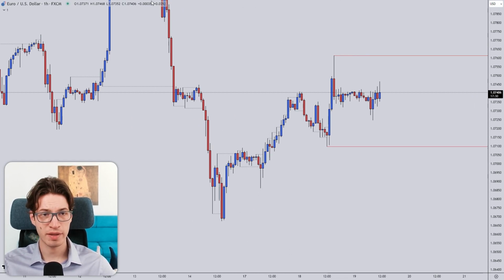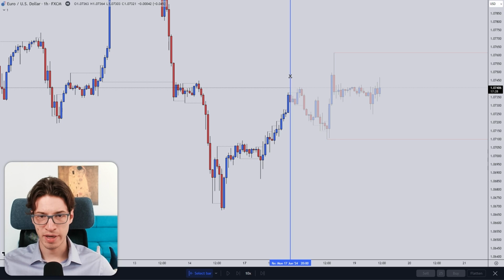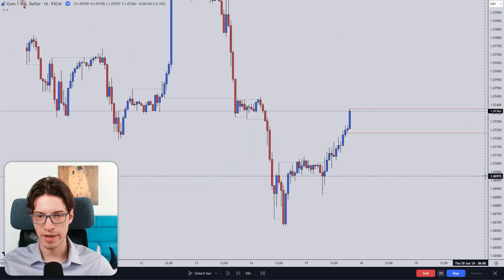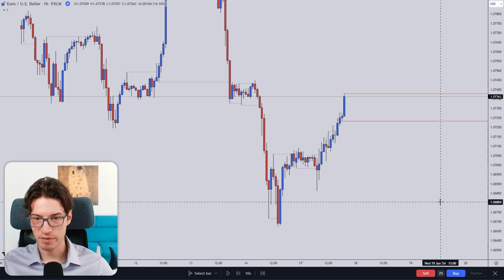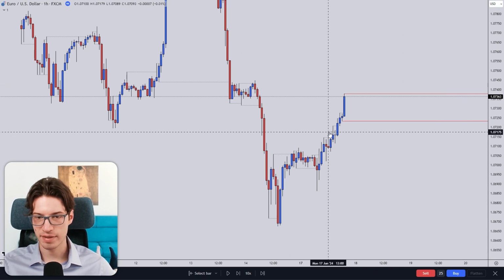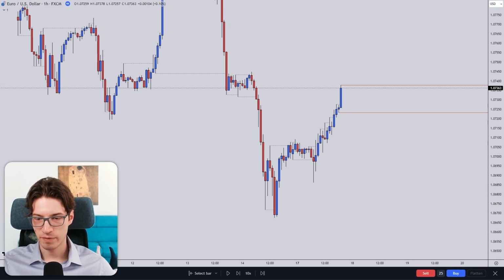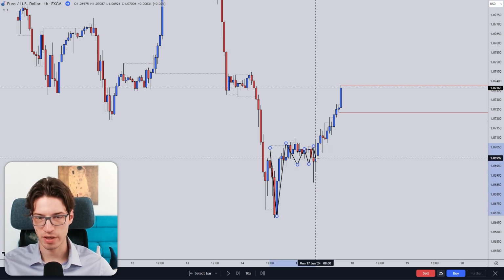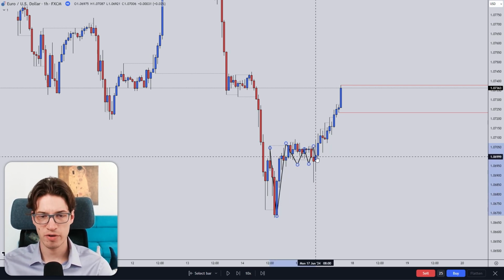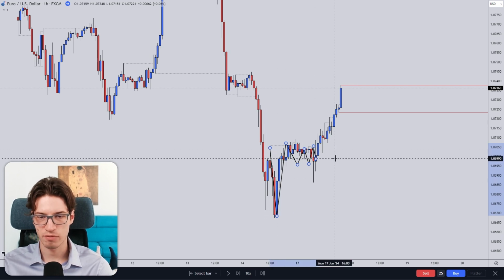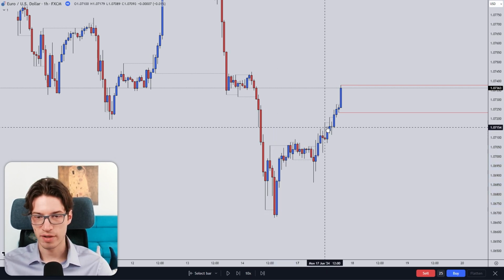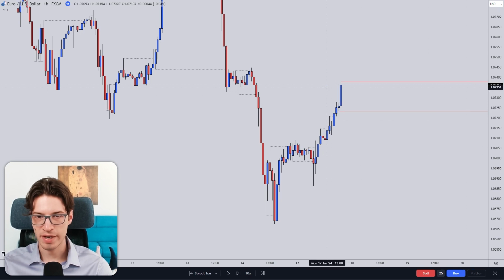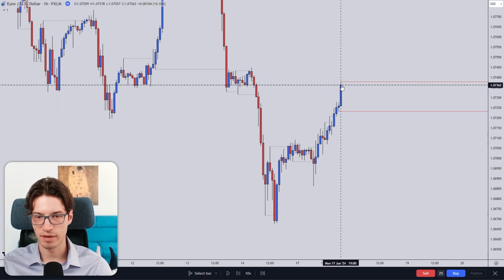Then we went up a little bit. I did have my order on at this point for a break and retest buy setup. Basically what I was seeing is an ascending structure, and before that, even a V reversal and they range like this. That was definitely very interesting to me. Again, when I see a V and a range, I'm expecting the price to go up. Then price started ascending a little bit and gave us a nice bullish candle like this one.